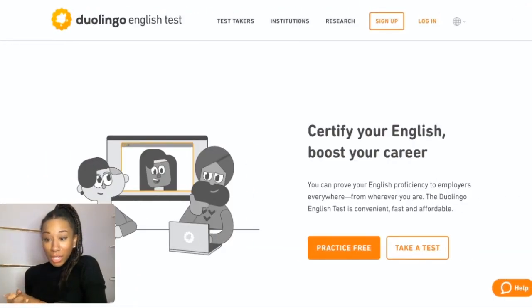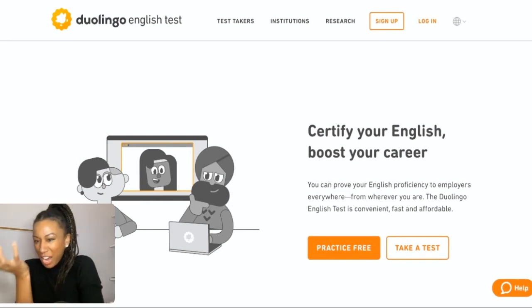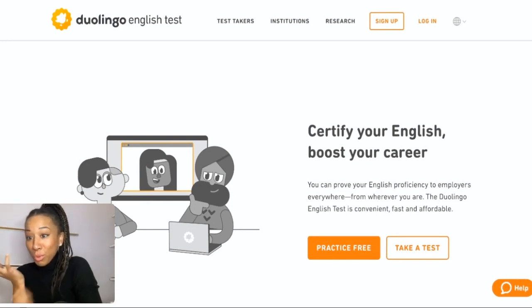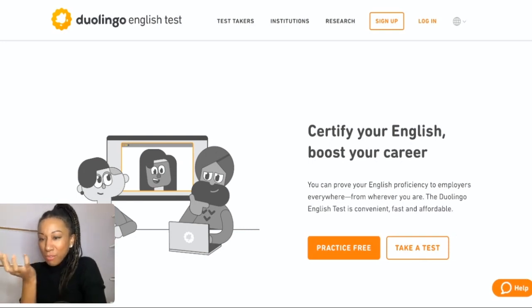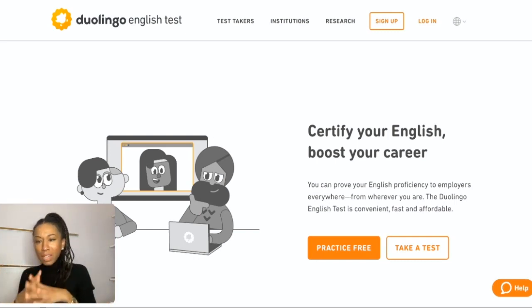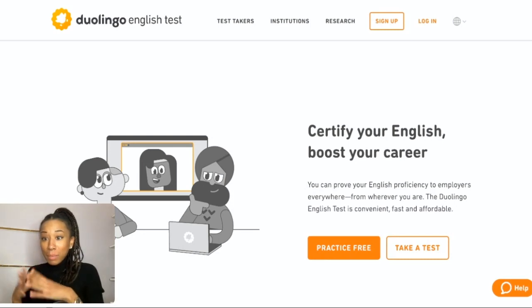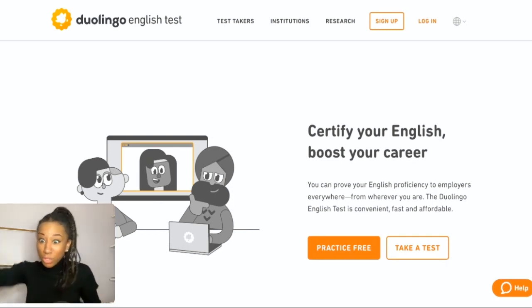Over the years, a handful of students, this is an informal measurement that we use, have asked me to help them prepare for the Duolingo English test, right? When I met my first student who was interested in practicing this test with me, I took the practice test because I wanted to see what was on it. Here I'm going to take it again today because I've been studying different parts of the test for more than a year now, and I just want to see how I would do.